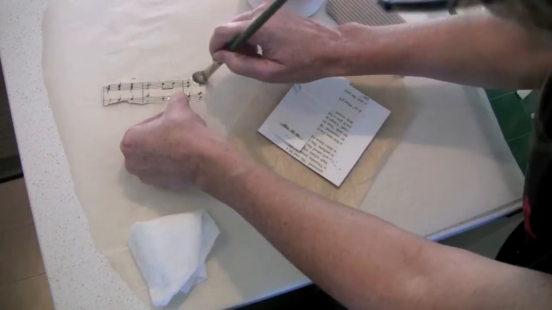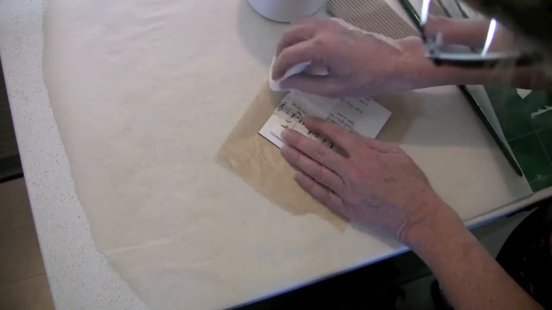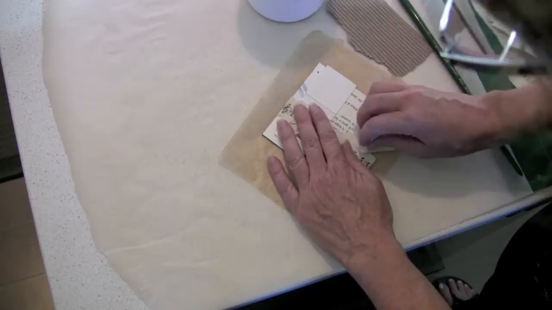You can see I obviously missed a little bit, so I'm going back, making sure that I've got it glued right out to the edges. I'm working on top of wax paper so I'm not getting my counter covered with glue. And now I'm actually using a wet wipe or a baby wipe to get off the excess glue that might have gone on to the surface.